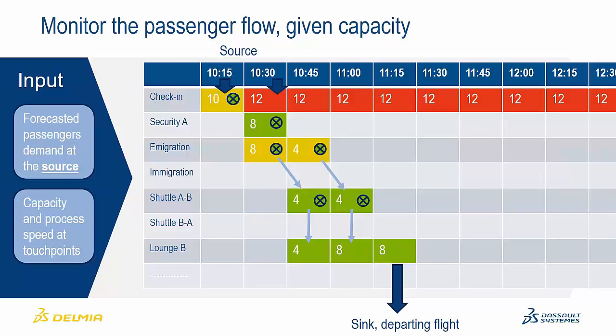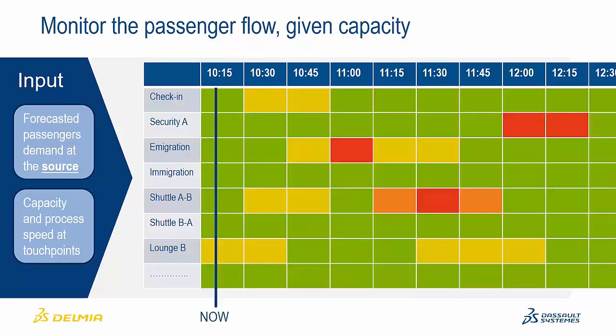So let's open all the tabs, which means in our world we are importing the resource plan at each of the different touch points, and then we get what we call a heat map. Now we have capacity at all our touch points, and people are arriving and go through the system, and with the colors we indicate where a certain service level, for example, is being breached. So the demand is higher, the wait times are longer, there are too many people in a certain area. It could be anything, but it's based on how many passengers are at a given time waiting in a certain point.